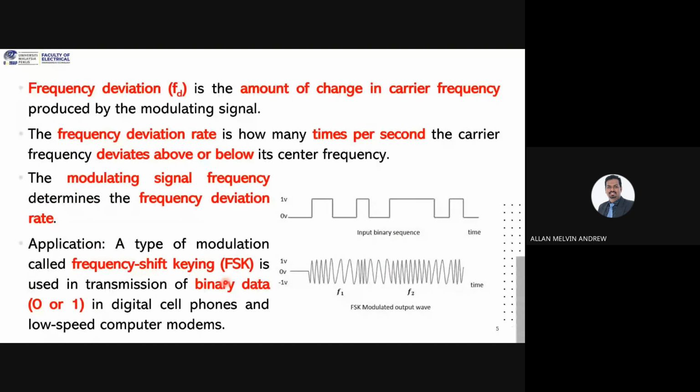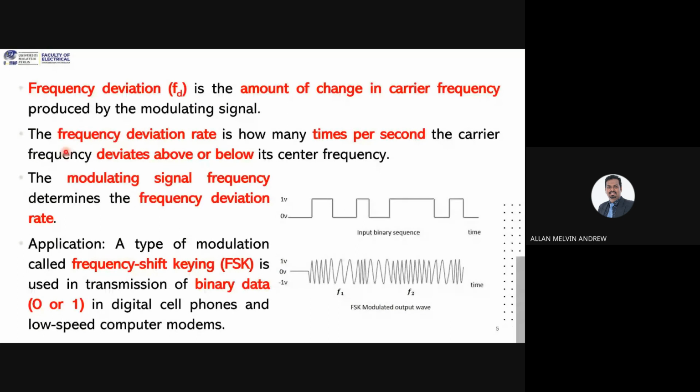Okay. So we have a frequency deviation. We write it as FD. What is frequency deviation? It is the normal amount of change in carrier frequency produced by the modulating signal. So it happens when you are mixing with the message signal. The carrier frequency you join with the message signal, so you can have a frequency variation. That is what we call a frequency variation: the amount of change in the carrier frequency. It will change the modulating signal, or the message signal, into our frequency modulated signal.